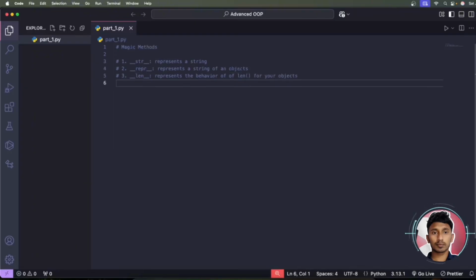And finally we will have the next one, that is __add__, which represents the plus operator for objects. We will give you a practical implementation of it, so don't be worried about it.